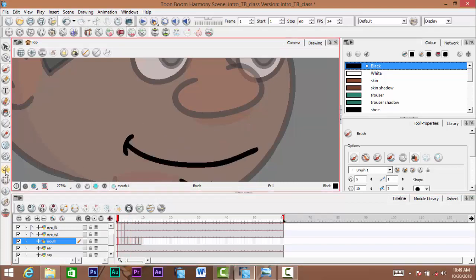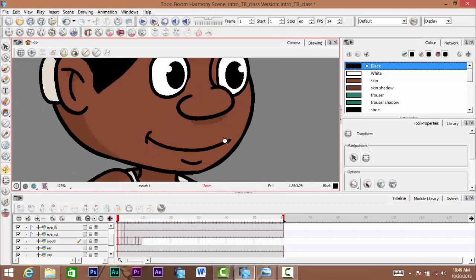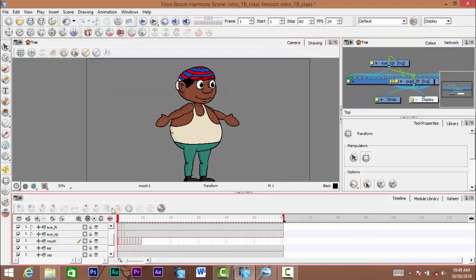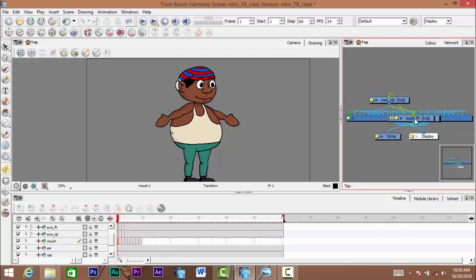All right, so the next thing we are going to look at is the network view. So we are through with everything that has to do with this character. So let us see how we can start arranging this network view and start talking about what this network view is. Before I do that, let me remove this part of the panel so I can see more of my network view. You can remove it by clicking this icon that looks like an arrow pointing down, so it will bring down that tool properties panel.